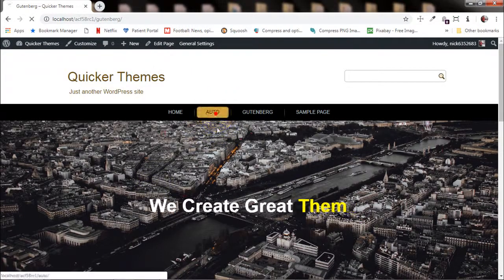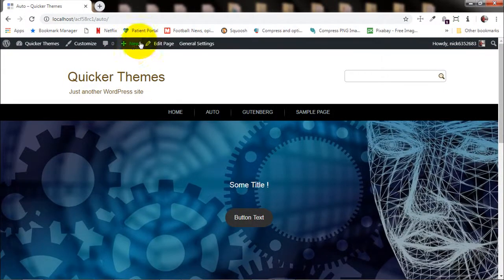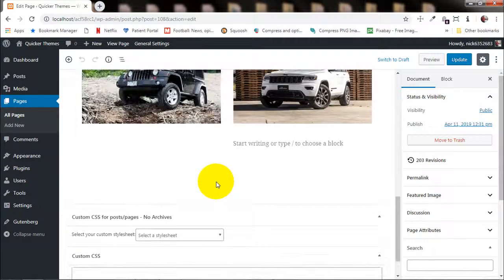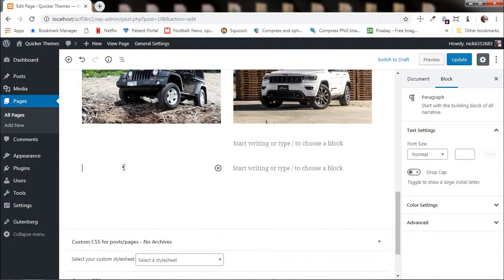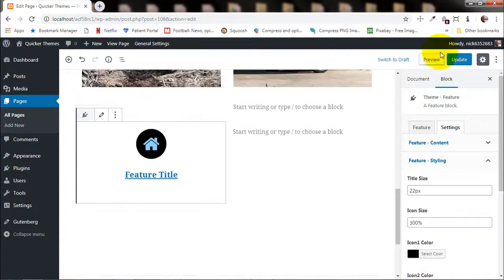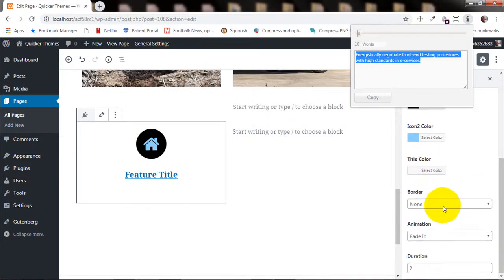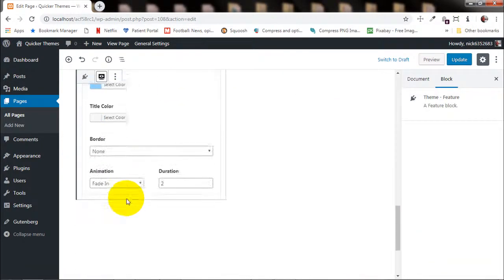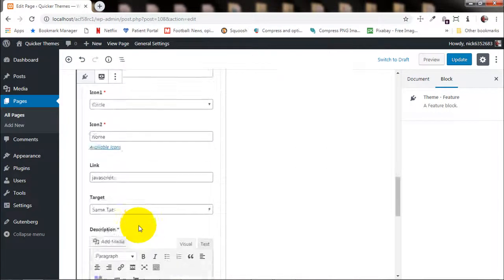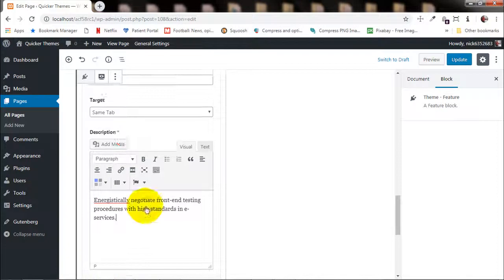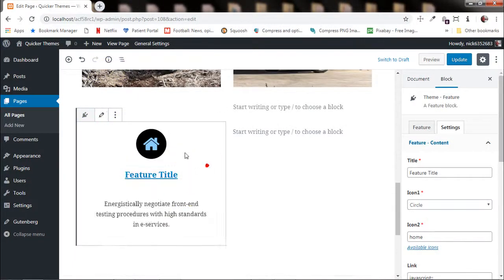So let me go, any page will do actually. Let me go into this page, let me edit it. I'm going to start by displaying the bug, the problem, and then I'm going to make it work. So if I create a column and I'm going to put one of my blocks here, let's do the feature. I'm going to put some dummy text. Let me do it right here really quickly. Where is it? Content. Let me throw in the text. Okay, so this is it.